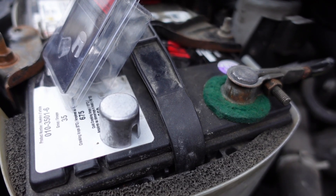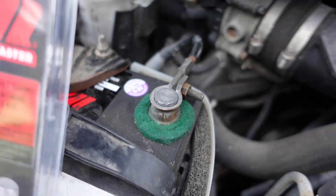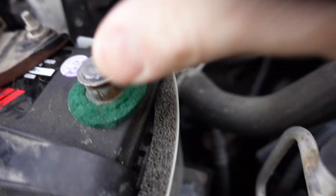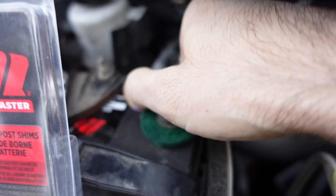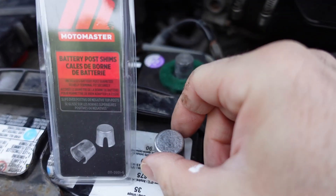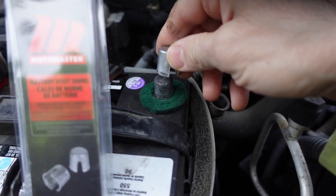In this video, I'm going to cover what to do if your battery terminal is loose but the bolt is screwed all the way in as far as it can go. The other day my vehicle left me stranded — I'm not sure if this is the problem, but I'm going to do this one first. So I went and got a two-pack of battery post shims. They cost two dollars per shim.